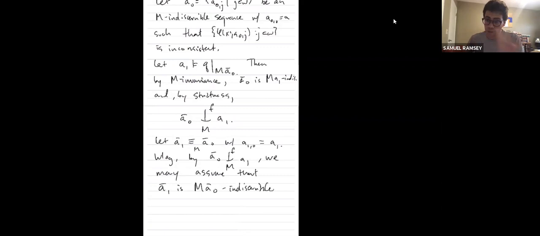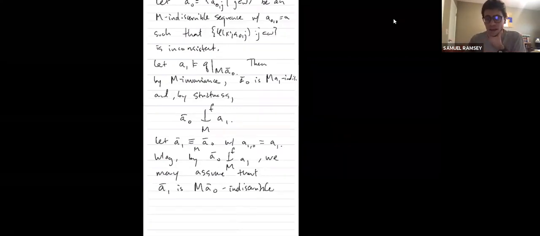If you're non-forking independent, then in particular you're non-dividing independent. And what does non-dividing say? Non-dividing says that I can always upgrade the indiscernibility by moving by an automorphism. So as long as I'm willing to move by an automorphism over the base, I can actually assume that something which is indiscernible over the base is indiscernible over the base and the thing on the left-hand side.